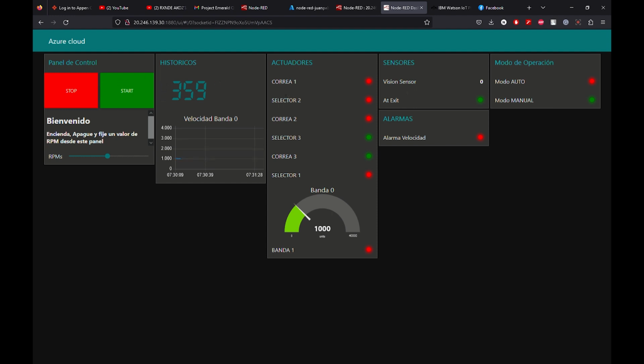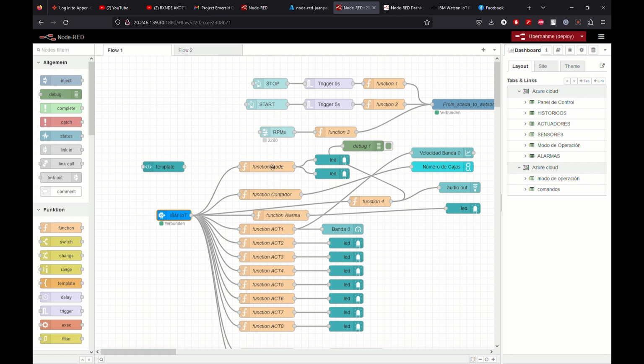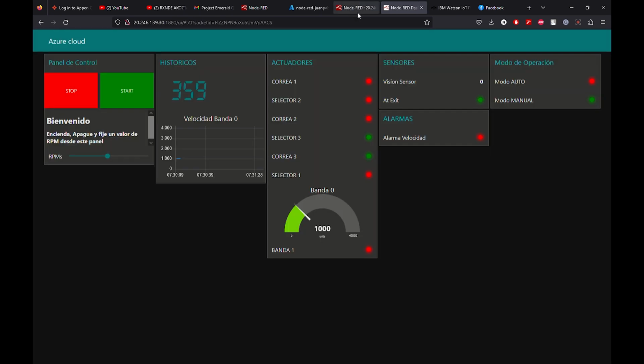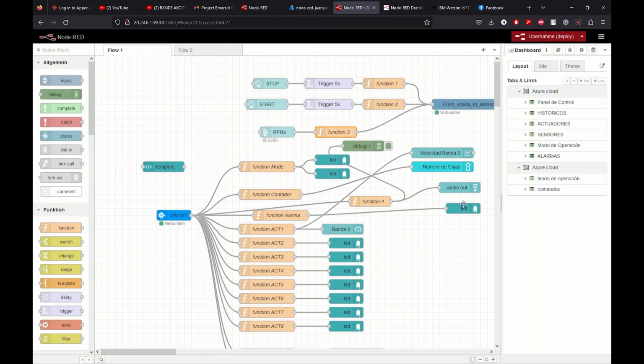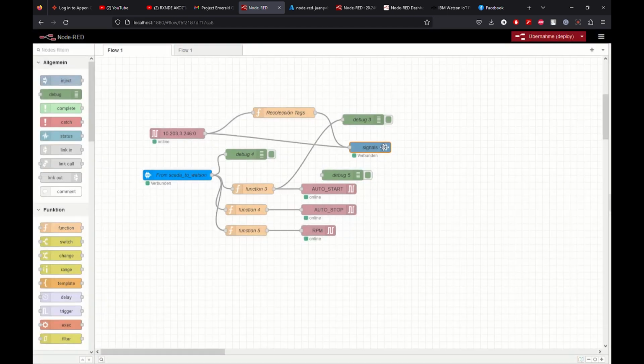So here we can send the signals from the dashboard. We have worked it from our dash, and thus we send it to the tag in the same way as we have done it in the local SCADA, that is this one.